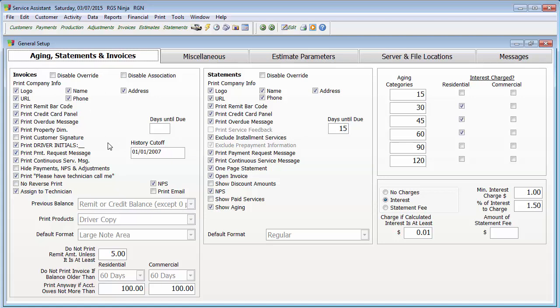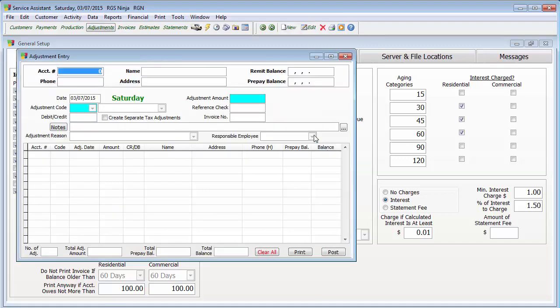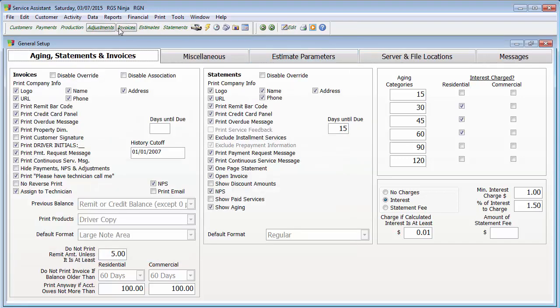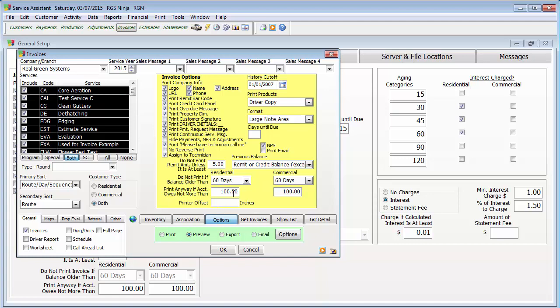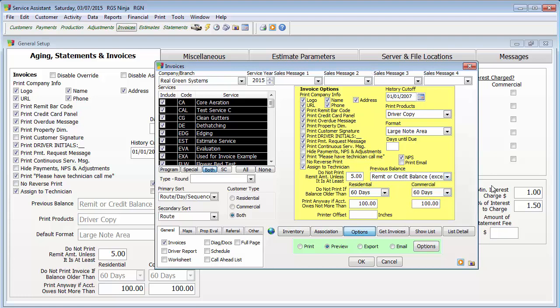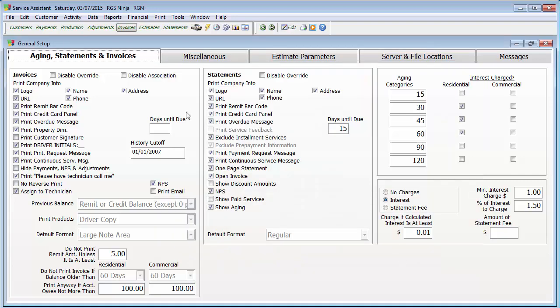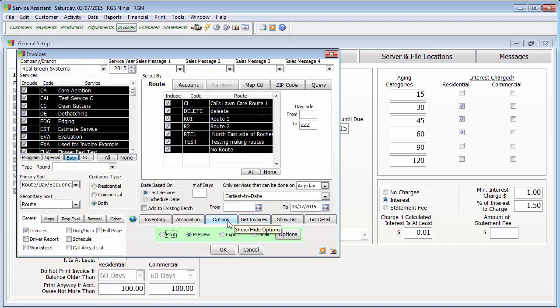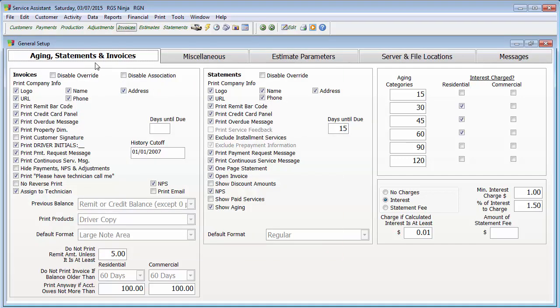What this means is when you open up the statement screen or the invoice screen and you go, oops, wrong one there. Let's go to invoices. There we go. When you go to the options tab here, these are the default settings that are going to be set if you ever have to reset the screen. So again, you can control whether or not the logo is checked by default or showing by default and so on. So if you don't want your employees to be able to make changes while they're running their invoices, you can disable override. And what that means is it's only going to let them use the settings that you set up on the screen here.